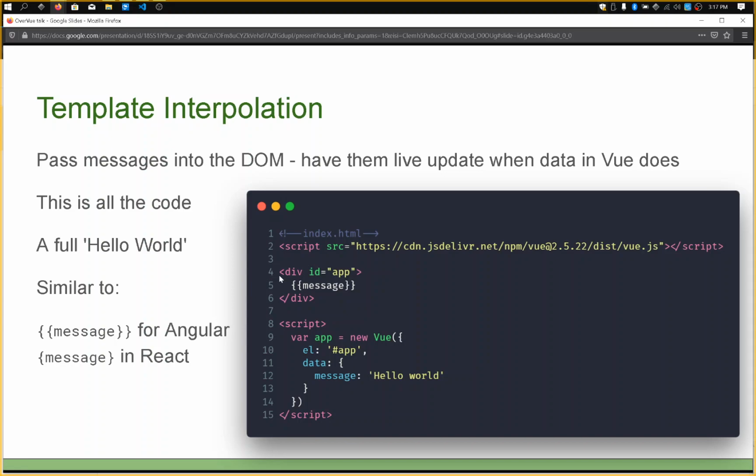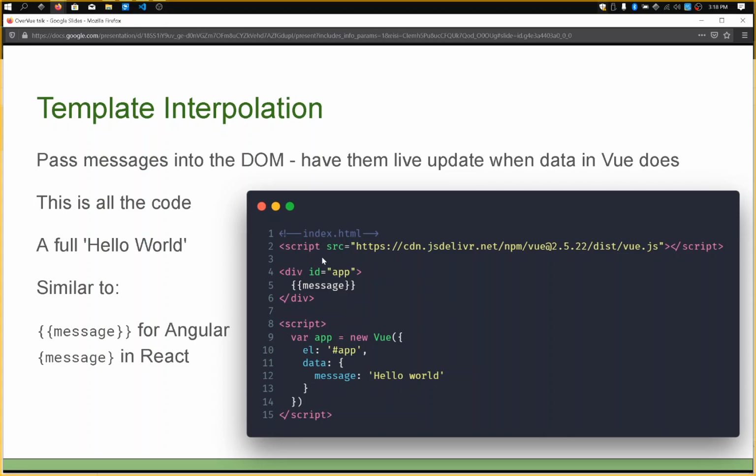So this feature is called template interpolation, which is an amazing amount of garbage language that doesn't make any sense if you don't know the language already. What template interpolation means is that you can take data from JavaScript and represent it in HTML. So here we have our data message property, and we have hello world. And then we have these 2 little braces that interpolate the variable message from data into it. So if we open that up in our browser, we'll see the words hello world. This doesn't seem that impressive because no hello world really ever is.